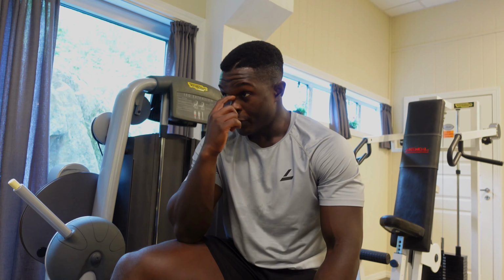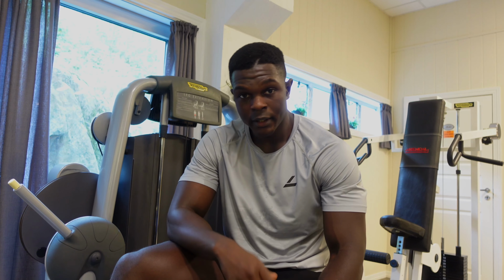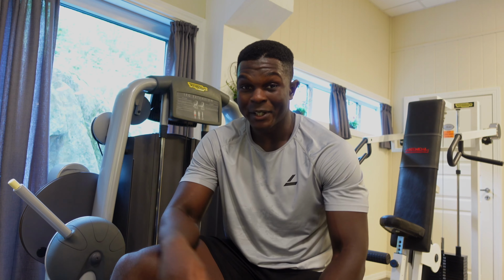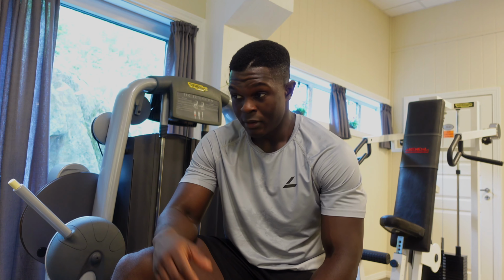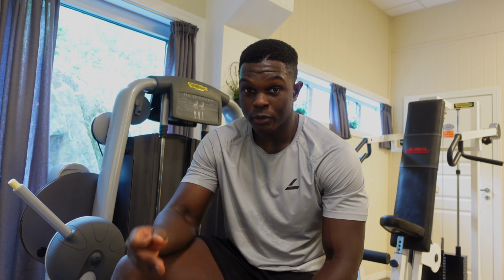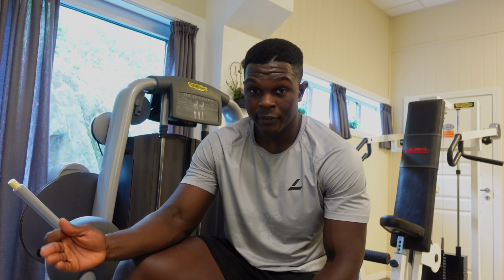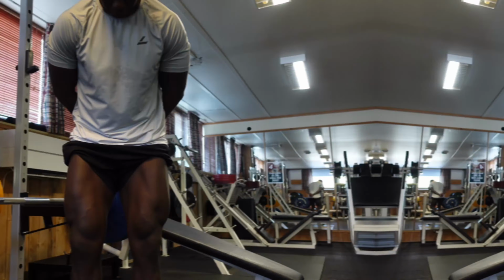I'm supersetting it with the adductor machine here in front of me to work the groin a bit more. I really got to try and get it to be better, so just doing everything I can to get it to heal quicker and make things as pain-free as possible, and just to recover in time so that when I start to lift heavy again everything's okay and I'm at 100%.